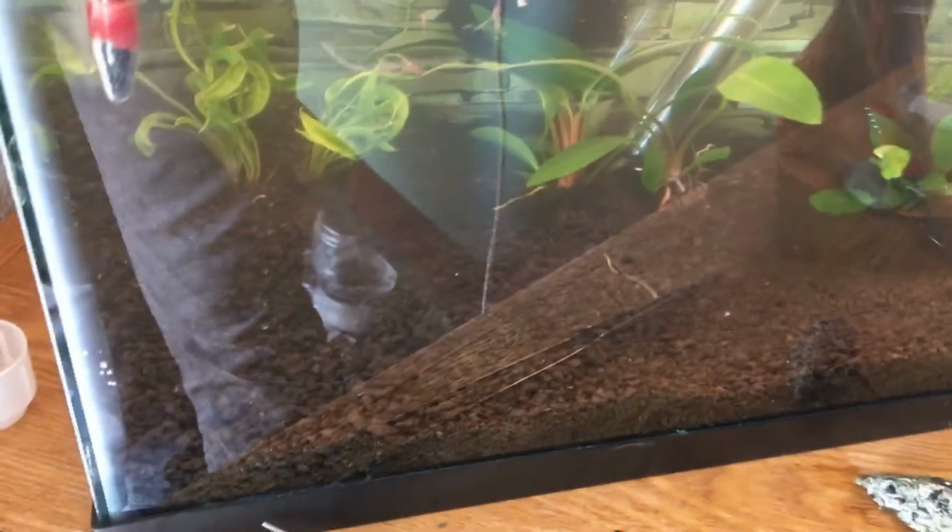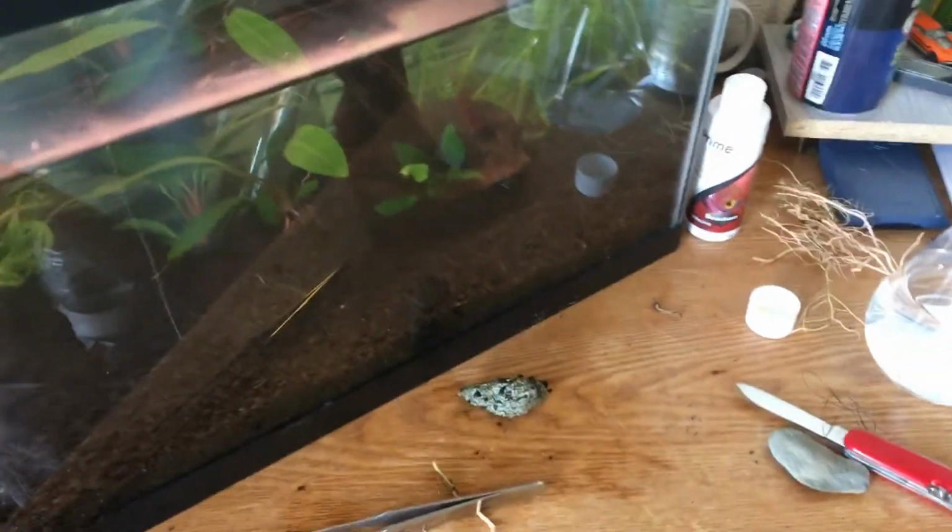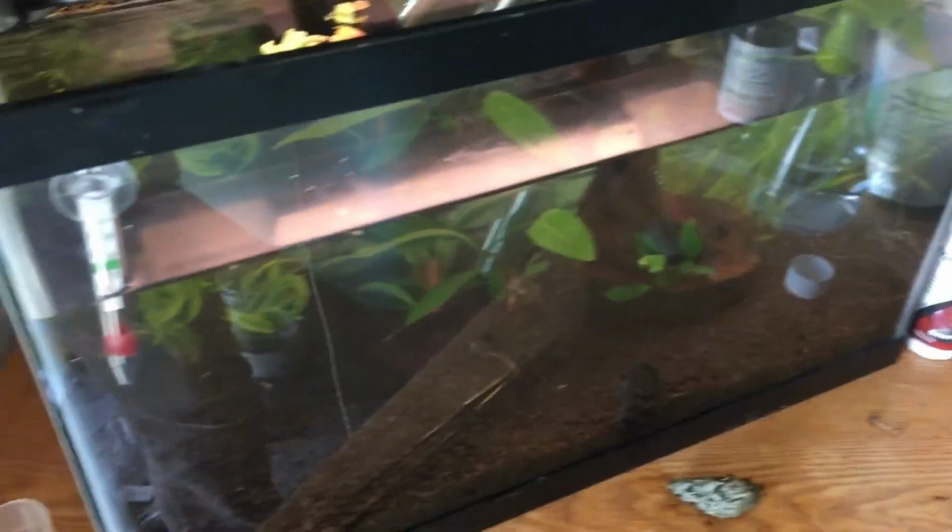Put the red root floaters in there. Got everything else in there. Thermometer. I'm going to plug in my filter and my heater when I get the rest of the water put in. And I'll see you guys in, I don't know, a week or so. Oh, and one last thing. Our Easy Green.